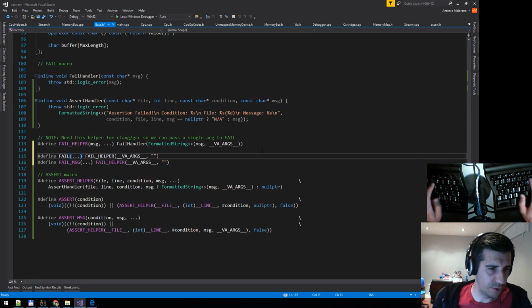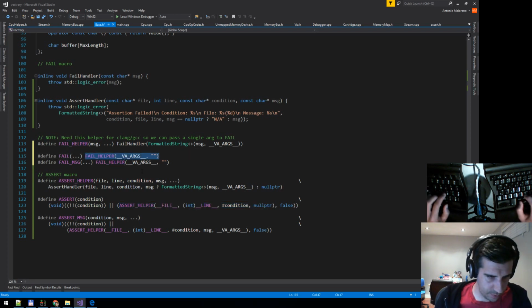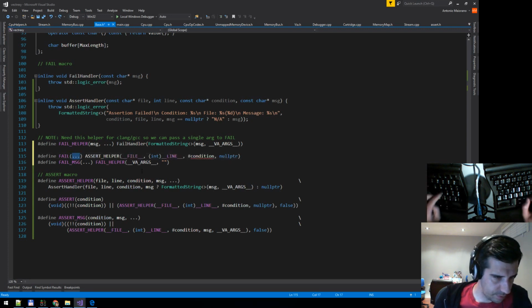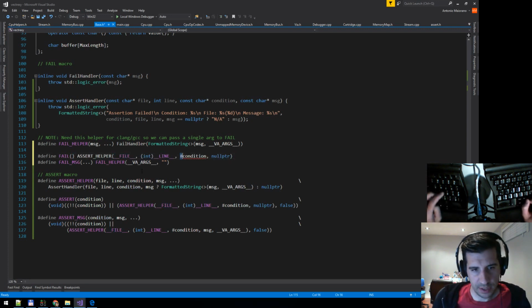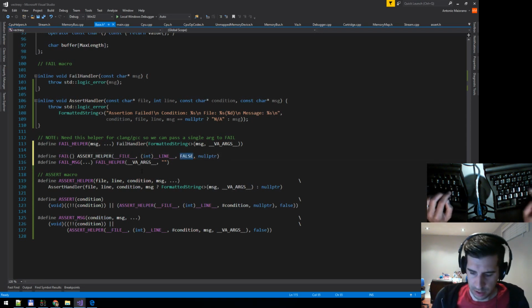They'll both do the same thing here. They'll just call assert helper. The one that takes no arguments will pass false as its condition.